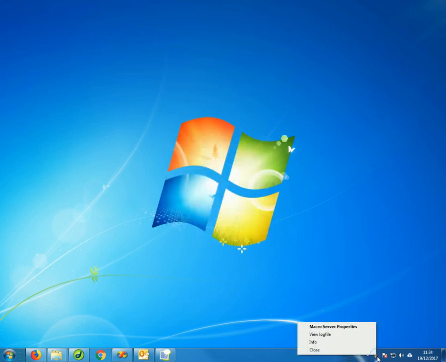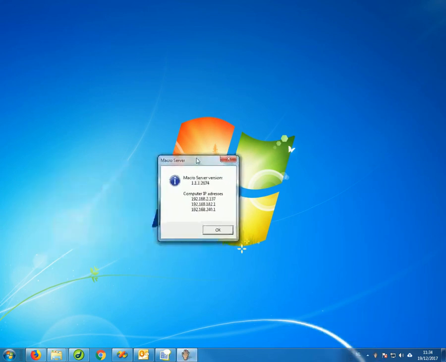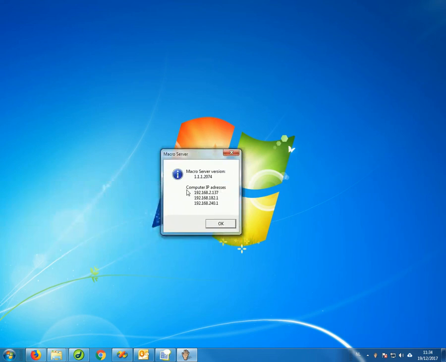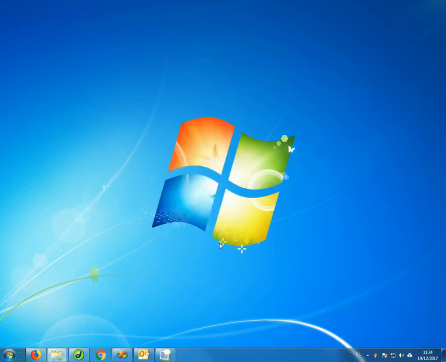The other option that is really interesting and that you'll need is right-clicking and clicking on Info. If you click on Info, a small window pops up with the computer IP address. So this is the IP address of the receiving computer. Now I have multiple IP addresses here, but mostly you'll only see one. And you need to write that IP address down because you'll need it to configure your MindExpress on the sending computer. Okay. So that's all you need to do on the receiving end.